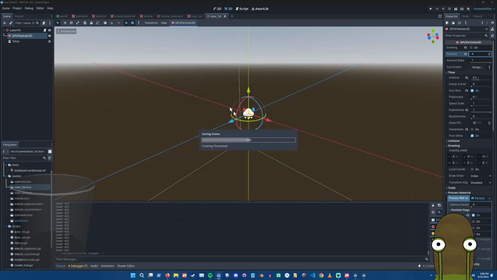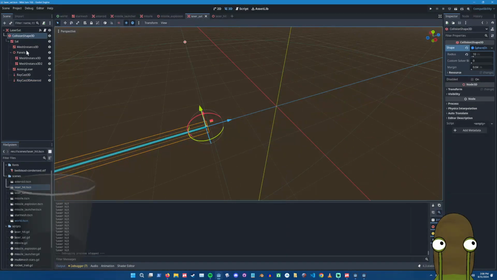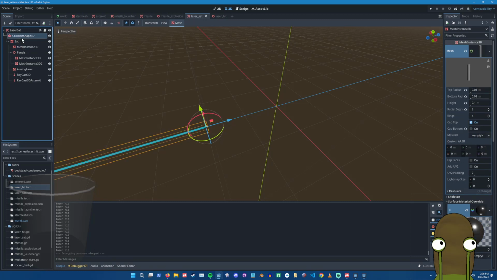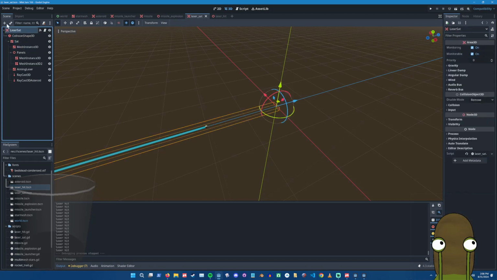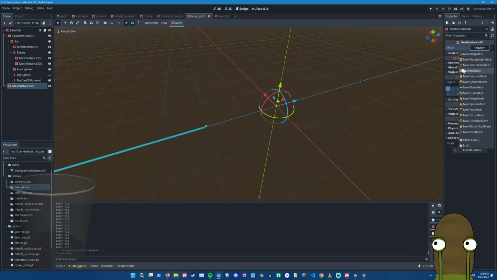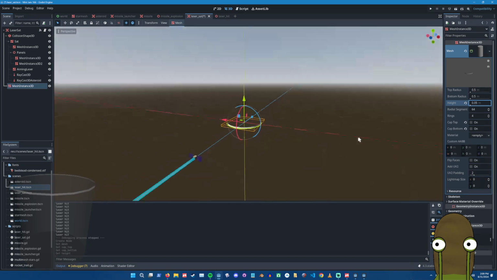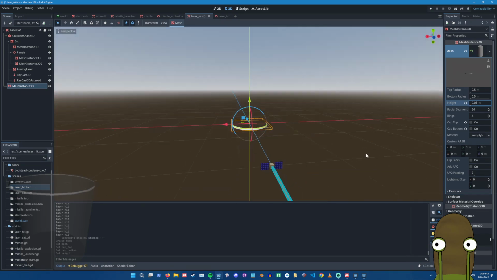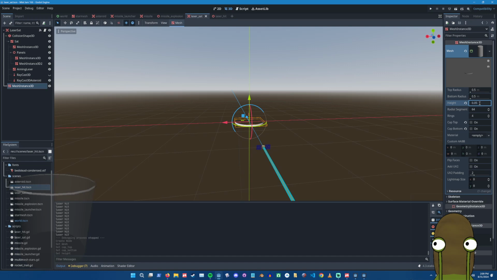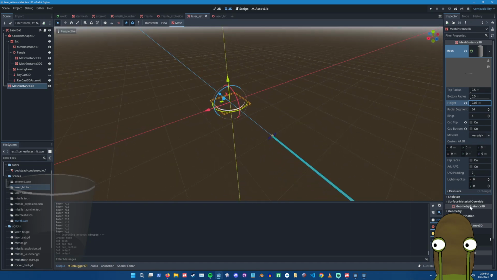Let me add orbits to the laser satellites. And I think I already know how I'm going to do this. It's just going to be very simple. It's going to be right here at the root node. We're going to say new cylinder, do not cap top or bottom, only like 0.05. Yeah, or even less, 0.03. And the radius is going to be set to, and actually, hang on, okay.